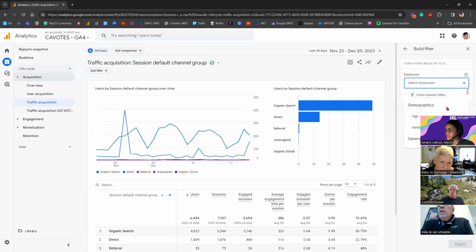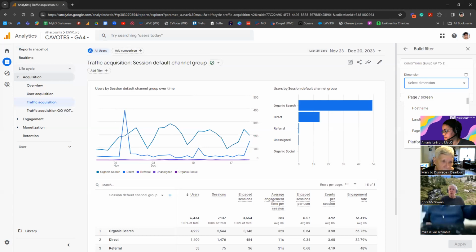So with the dimensions, there are a lot to choose from. I will say the demographics, we don't have the option of. We don't have, I think it's the Google Ads enabled, but all others, you can narrow down by geography. So if you wanted to just compare, sorry, I'm working on a filter. So the difference between comparison and filter: with the comparison, you get to compare them against all users. But with the filter, I'm going to just take out those that I select.